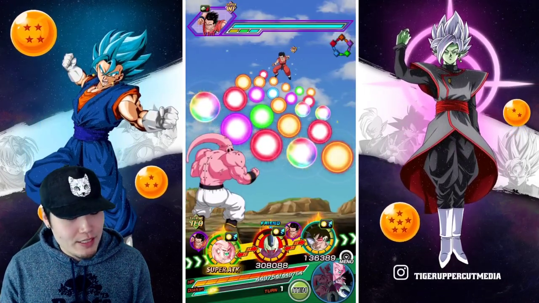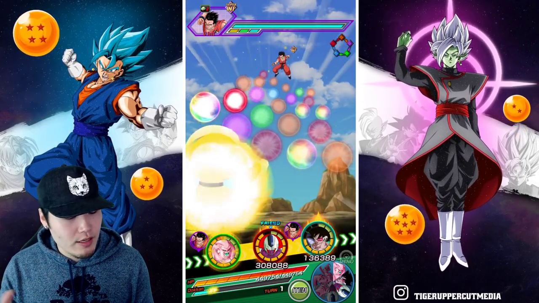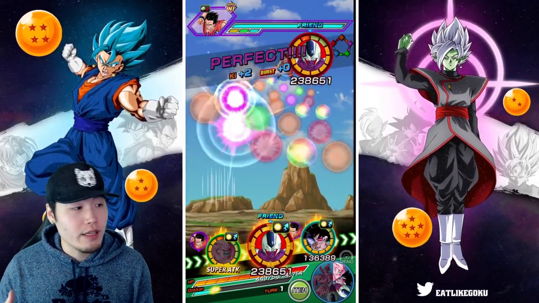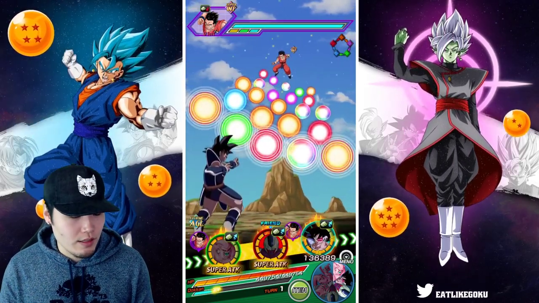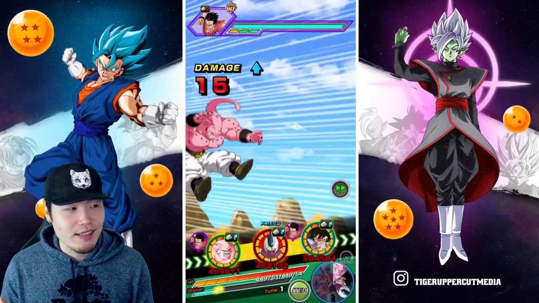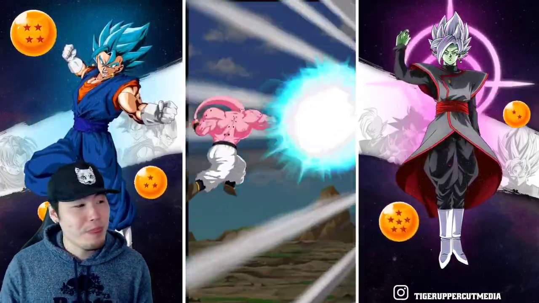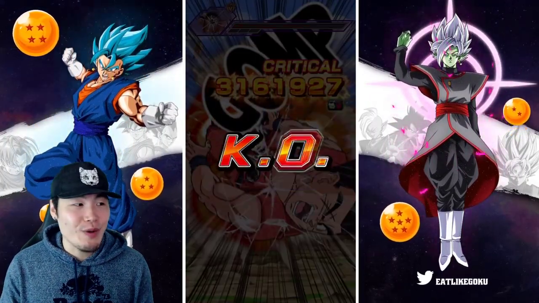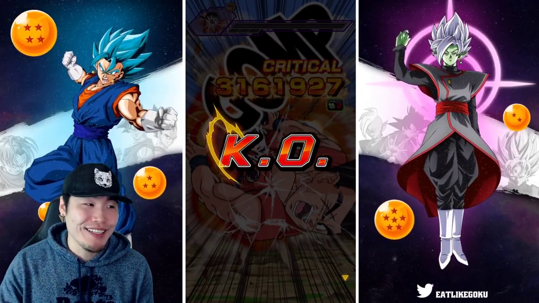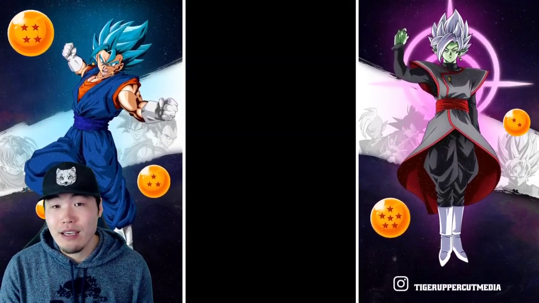Okay, so that being said, we are going to get a couple attacks in the beginning from Yamcha. Not really sure how well he's going to tank those because we do have type disadvantage, but we'll see. Okay, so here we go. First attack, first turn. Let's see what happens. Okay, we took 1,787. So clearly, tanking pretty well, even with the type disadvantage. Got a crit there, 3.16 million, and Yamcha's dead. So, pretty good first turn, I would say.